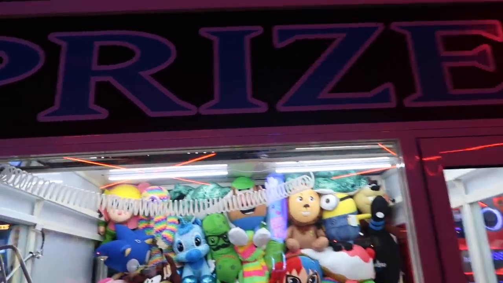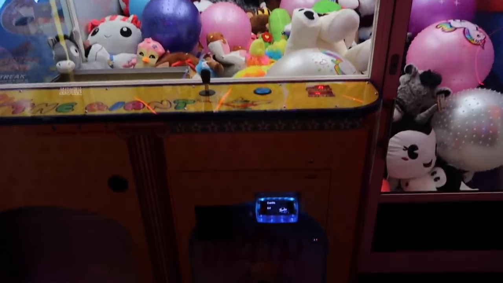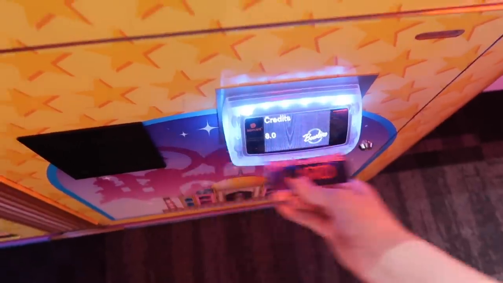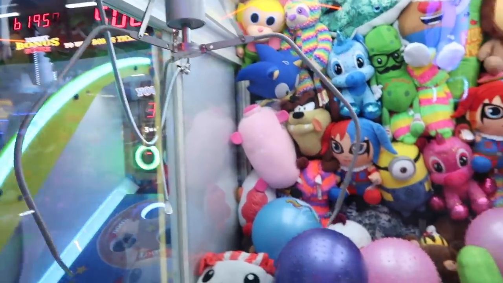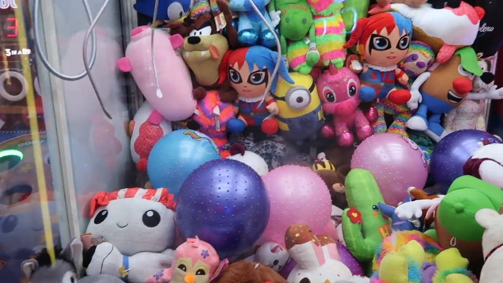All right guys, so we're gonna play the jumbo claw machine. It is so incredibly big, guys. All right, it is 8 credits to play. So we're just gonna swipe my card. And now we're gonna try to get something. Ew, there's a minion in the back. Let's try to get the ball to start here.